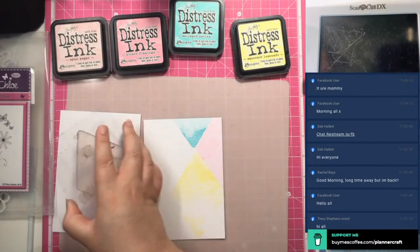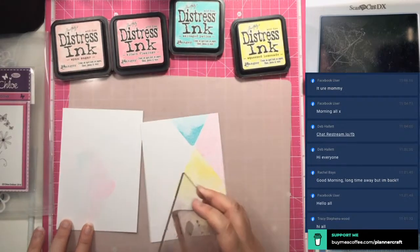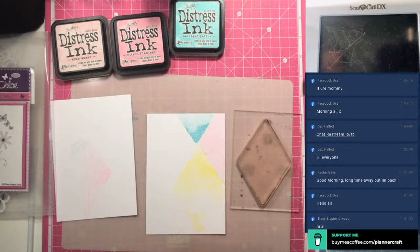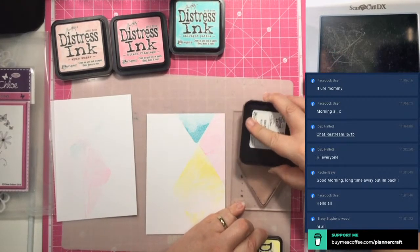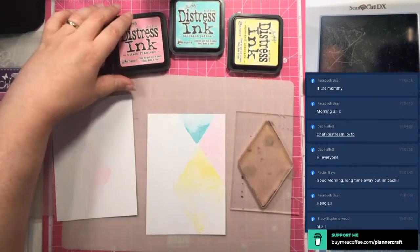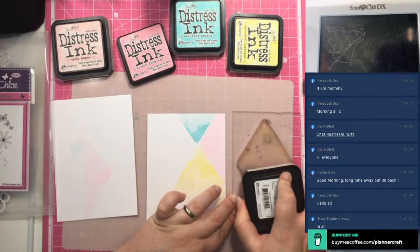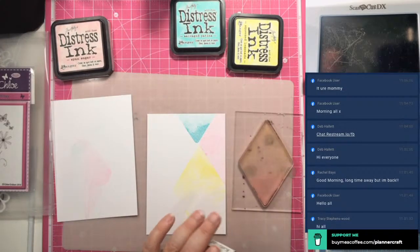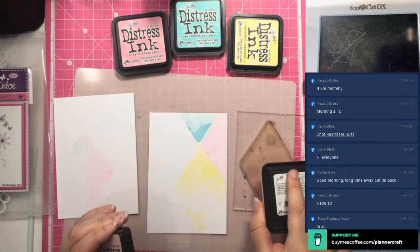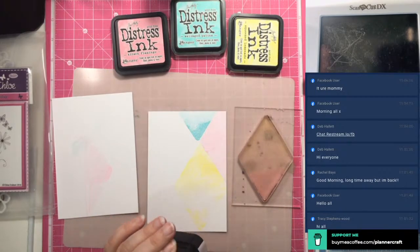So again, because we went off the edge, I'm just going to quickly do a little bit of a clean up. So this time, I'm going to go squeeze lemonade to the top. And I'm going to go Kitsch Flamingo to the bottom. And I'm going to put a bit of spun sugar just in the middle. So I'm just tapping the edge of the pad rather than using the whole pad.